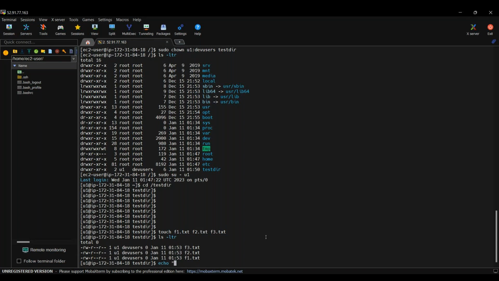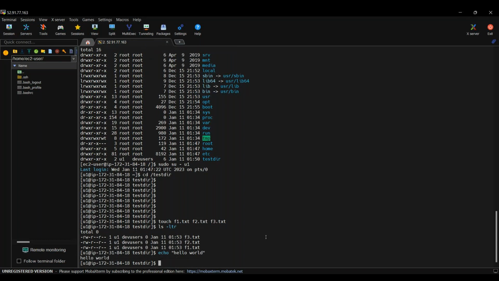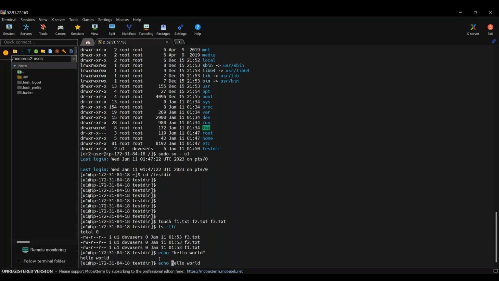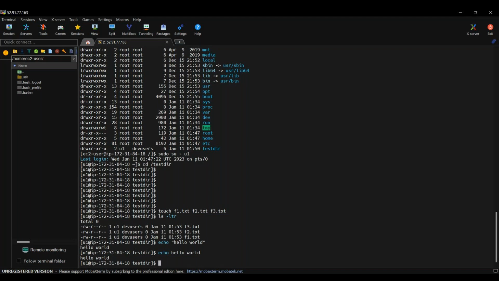If you do echo hello world, it will print whatever is given between the double quotes, or even the double quotes are not required. You can see it's just returning hello world here. So echo is similar to a printf statement that you come across in general. That's the purpose of the echo statement.